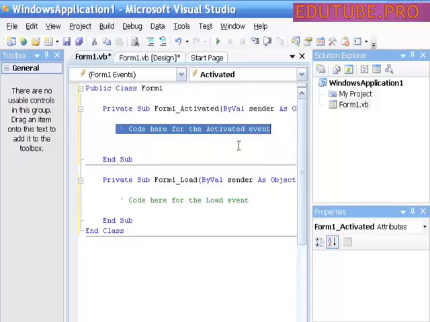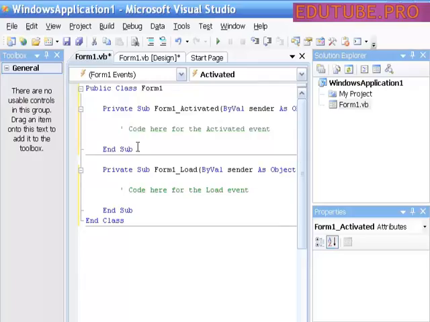Then immediately after the form load is the activated event. If you hide a form but don't close it and then return to that form, then the activated event will reoccur. But the form load event only occurs when the form is first loaded into memory. So depending on what you want to do with your forms, you might want to write code in either of these two events or both. That is the form load and the form activated events.